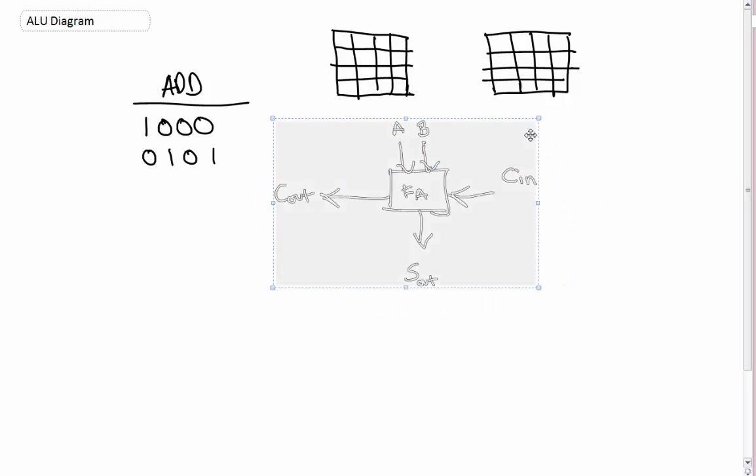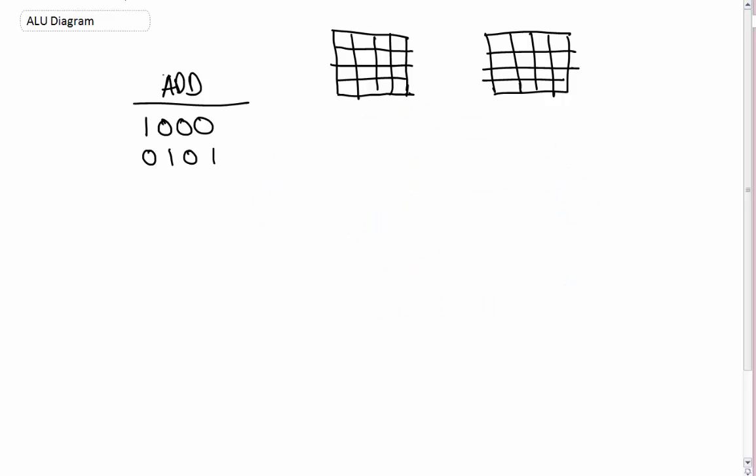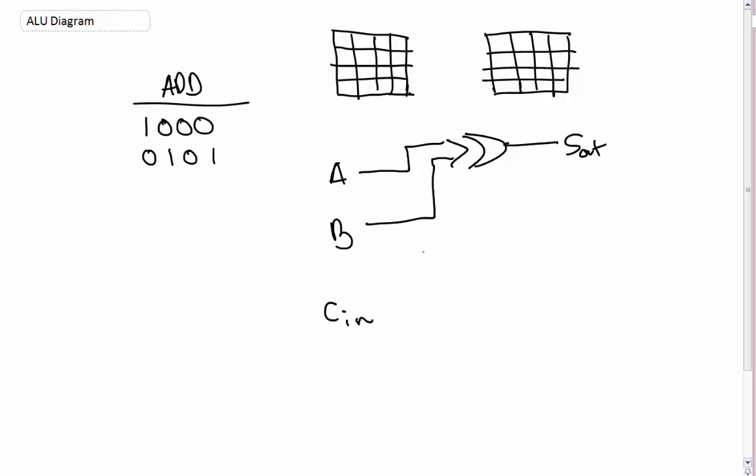So there's a few ways to do gate level full adders, and my favorite way is to do it like this. So we have an exclusive OR, which will be our S out, and we connect everything in there. This is going to be kind of messy, but this should just be review for most people. If you have a favorite way of doing full adders as well, then please do that instead. Just go with whatever you're most comfortable with.